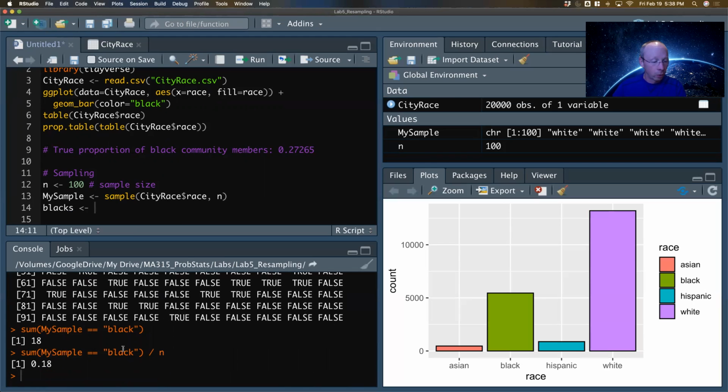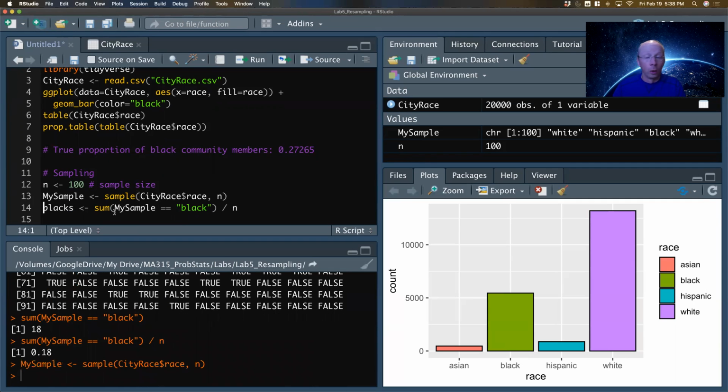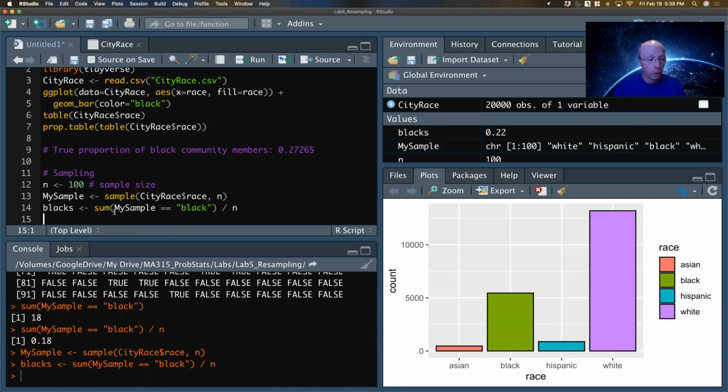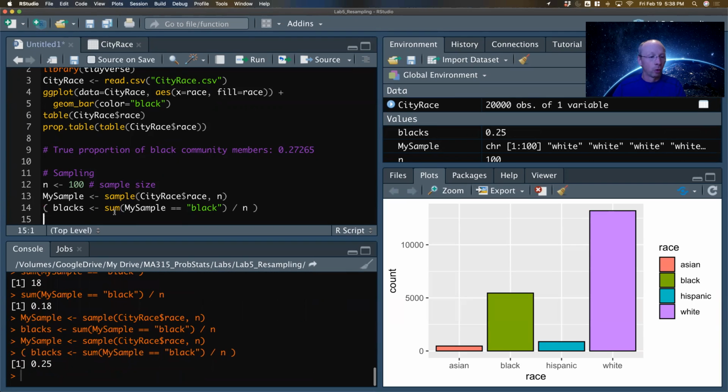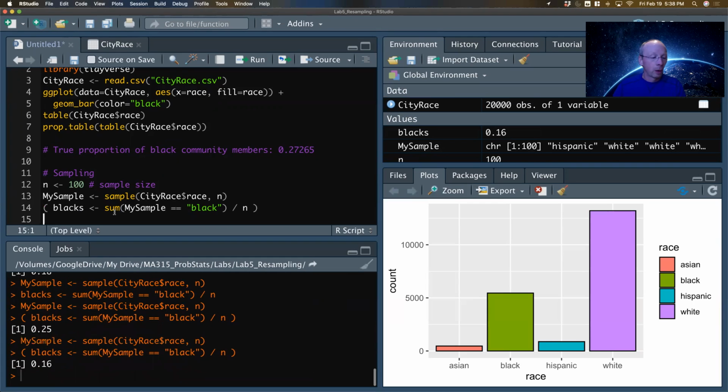So it looks like right there, copy, paste, I have a way to measure the number of black people that are in my particular sample. So I take my sample, I get my proportion. Here, let's have that print. Take my sample, get my proportion. Now this is the same thing as what was happening within the proportion table. It's maybe just a little more streamlined.